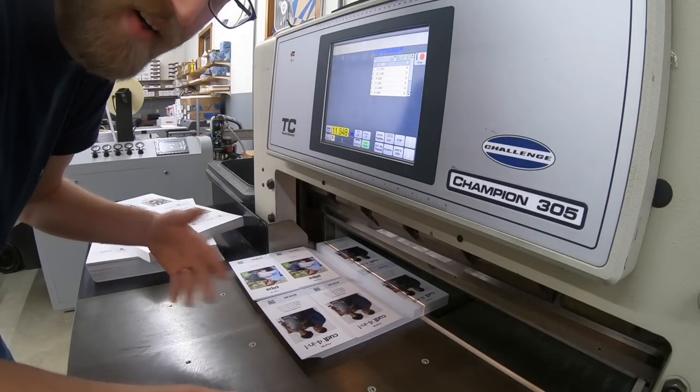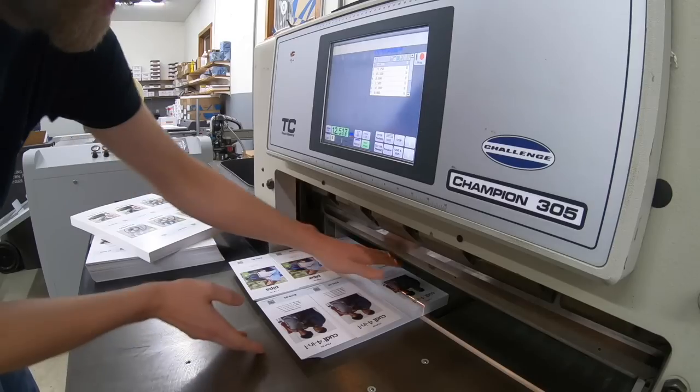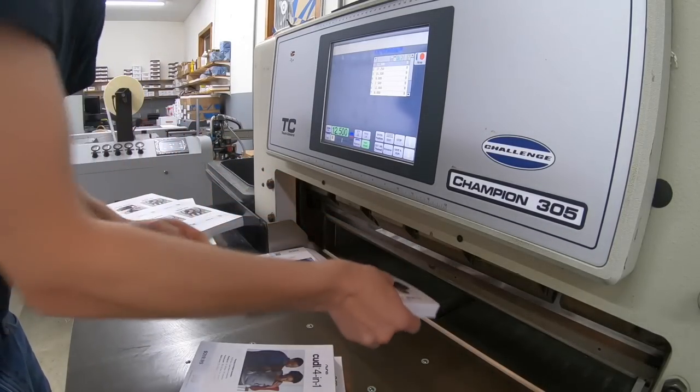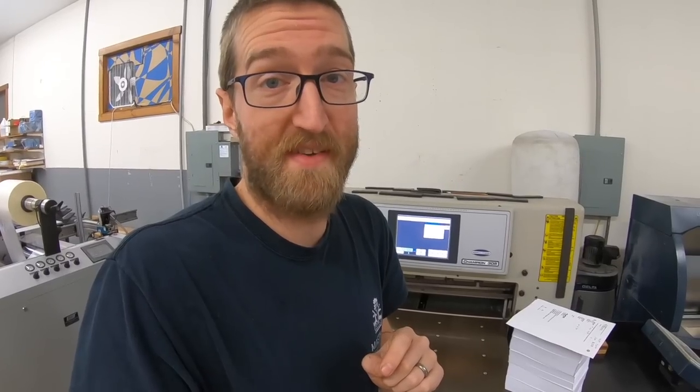And it pushes it out and resets. Now it's ready to do the next one. That's fast. So yes, that is very nice and extremely quick. For everybody that said I was missing out, you are absolutely right. I was wrong.